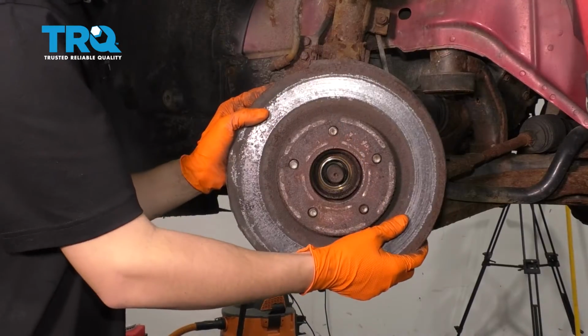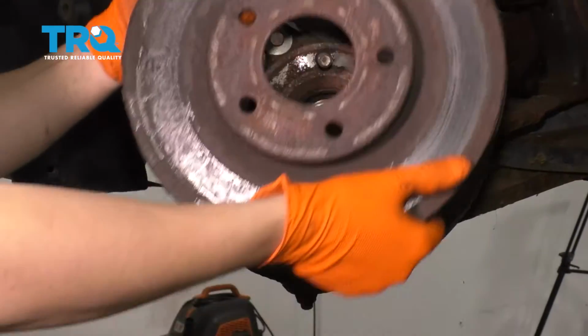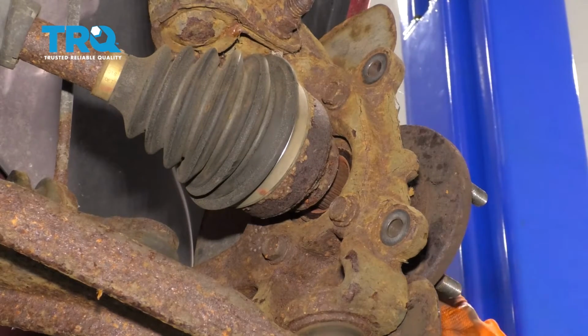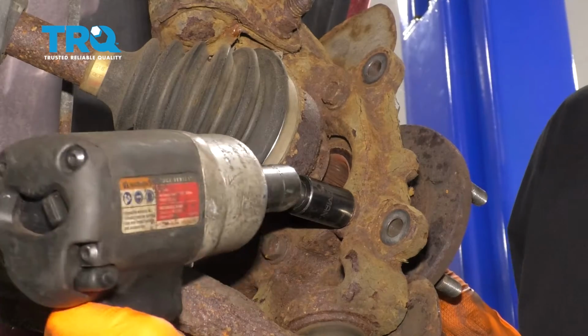Take the rotor off. If yours is stuck due to rust, you can just hammer right in between the studs. That should break it free. There are 4 15mm bolts, 1 on each corner. That's what holds your wheel bearing on. So push the axle out. That way you can get your socket in here and take all 4 out.